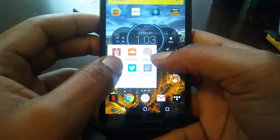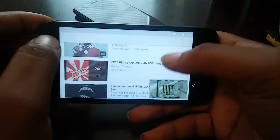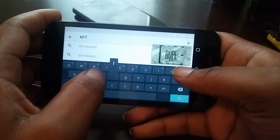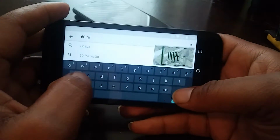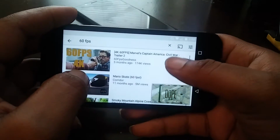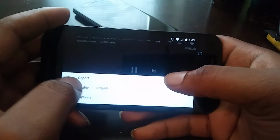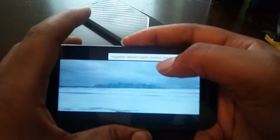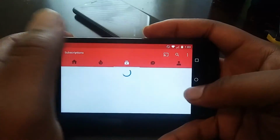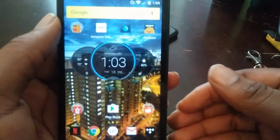Well, yeah, another thing here, something that matters to me, is the actual playback quality on this screen here. So let me see. Oops. 60 FPS videos. Oops. Probably a little noise in the background. It's my niece. So yeah, the playback quality in this video on this phone here, it shows 720p 60 frames a second. Now if you ask me, let me cut this down. That really does matter to me. As you saw there, it shows 60 FPS. I ain't gonna play the whole thing because I ain't trying to get hit with that copyright bull crap. But yeah, the screen itself shows 60 FPS on the YouTube app.